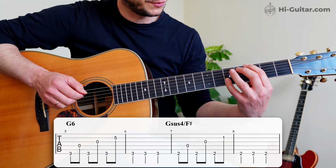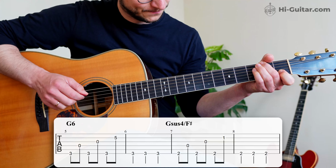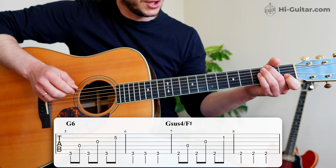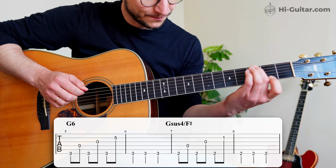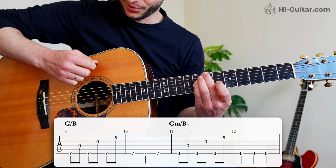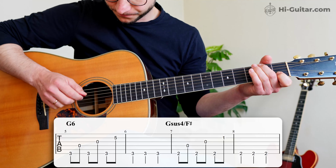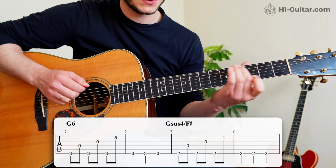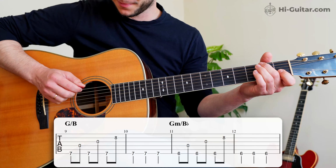Next one is my favorite chord here, this one. And what I do here when I play the third bass note, before I move to the next one, I slide up from here. And I play that note once I reach that fret here, play the note instantly. So let me show you this again. Play these 3, 2, 3, slide. And then I continue playing. Let me show you one more time.